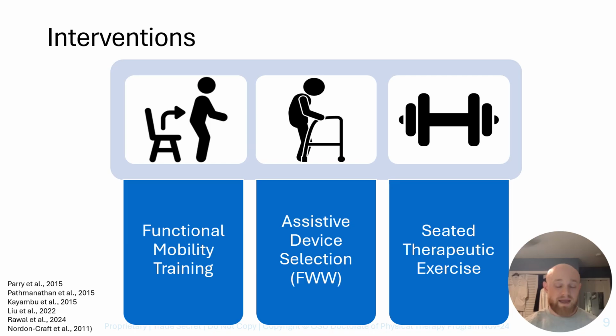Of note, again, with our interventions here, a main priority was to target more functionally meaningful and higher level tasks, such as that bed-to-chair transfer, because the patient's going to need to be doing this task every day going forward. And then we save the lower, less meaningful tasks for later, such as supine therapeutic exercise or seated exercise.